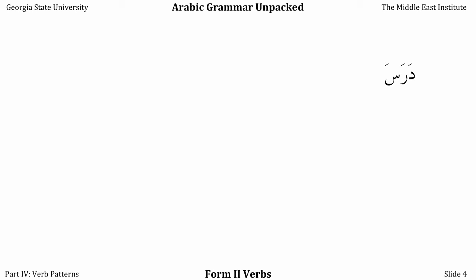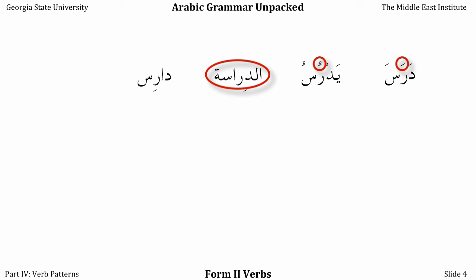If we look back at our basic verb pattern, we remember that we need to learn 3 things in order to learn all 5 parts of a verb, such as darasa. We need to learn the vowel on the middle consonant in the past tense, which here is fatha. We need to learn the vowel on the middle consonant in the present tense, which is dhamma here. We need to learn the form of its masdar. It's ad-dirasa, not ad-durus or ad-dars or something like that. From there, we can derive the remaining 2 parts of the verb. The active participle, the daris, the studier, and the passive participle, the madrus, the thing that has been studied.